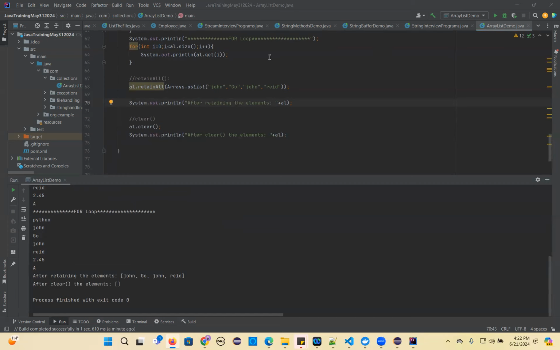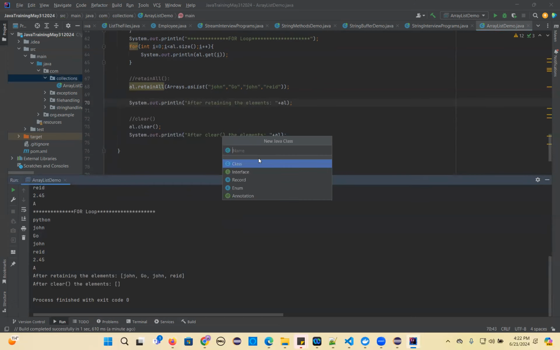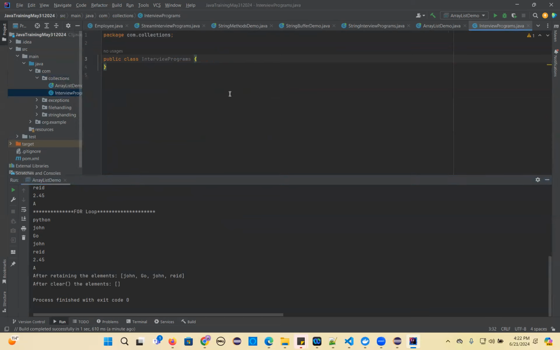Let's go and target the interview programs. A lot of interview programs will come on the collections. So we have the main method, and we'll write here method by method.